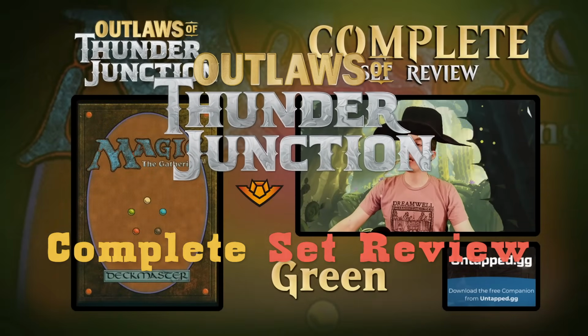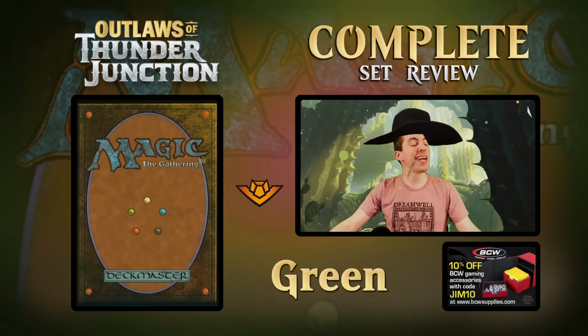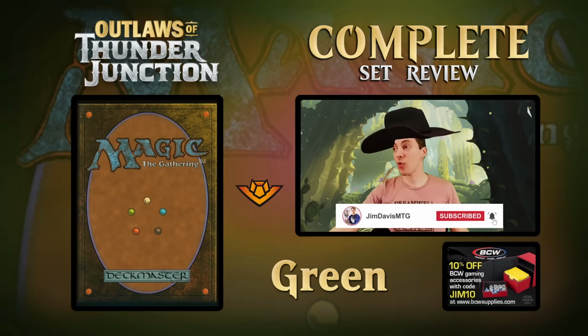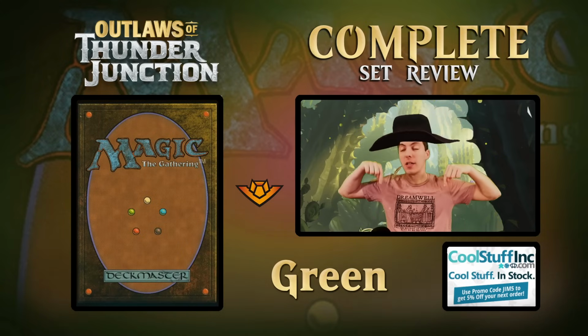Alright, what's up, friends? Welcome to the complete set review for Outlaws of Thunder Junction. Yee-haw! Alright, we're going over all the cards in the set, for green, constructed, limited. If you missed white, blue, black, or red, check out the YouTube.